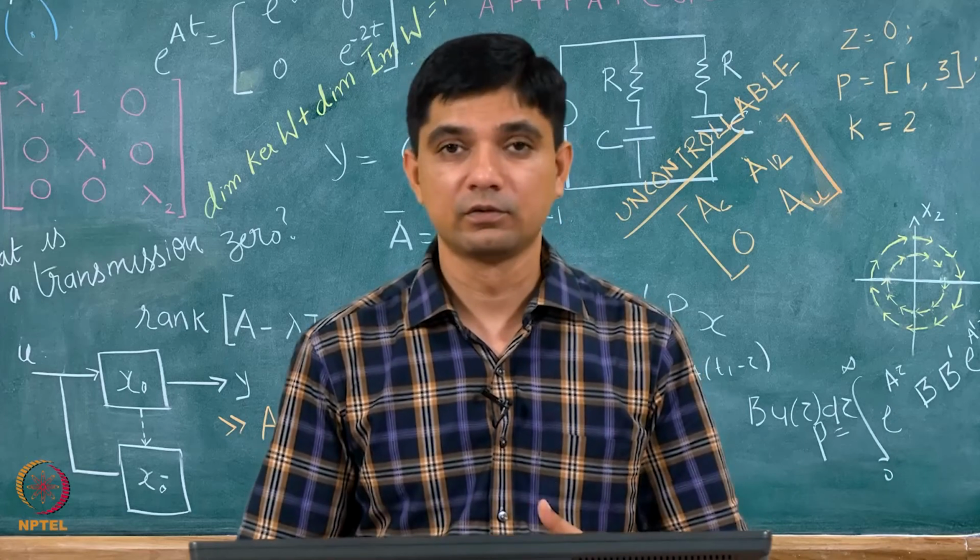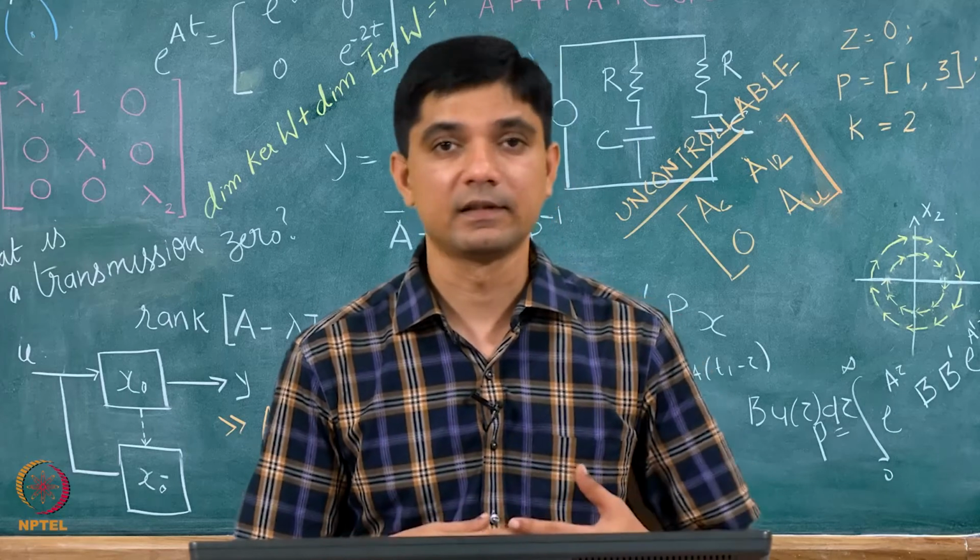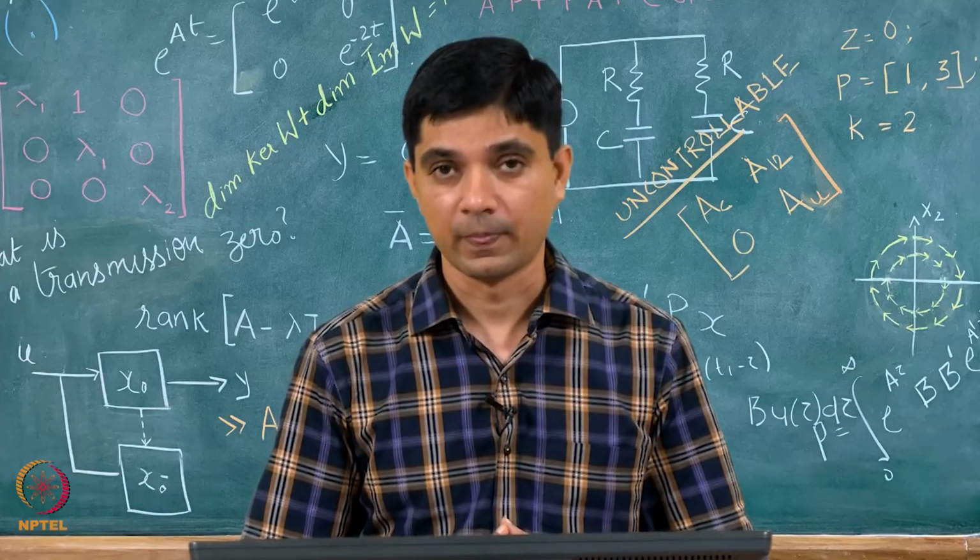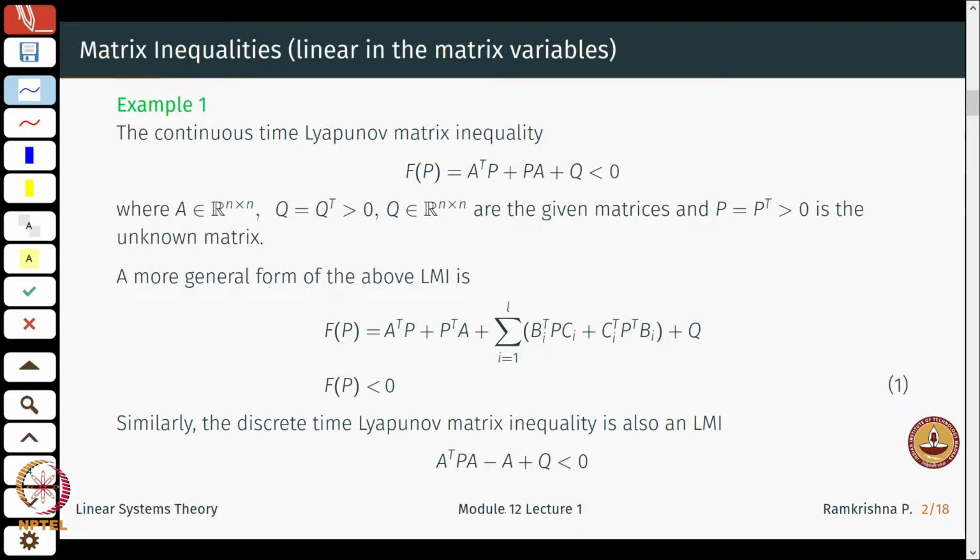So what we will do now is to just revisit those things and look at them a little more from a computational point of view. Let's start with one of the basic equations that we looked at while we were interested in the stability of systems. That is the traditional Lyapunov equation, A transpose P plus P A. Here A is given to me and P is the unknown. If you look at the last condition for Lyapunov stability, A was given to me, P was the unknown, and if there exists a solution P which is symmetric and positive definite, then the system was asymptotically and also exponentially stable.